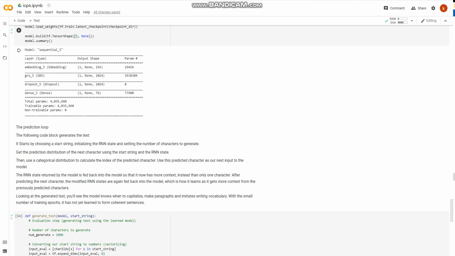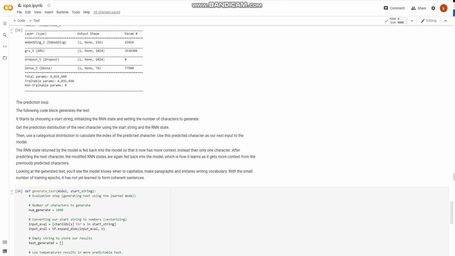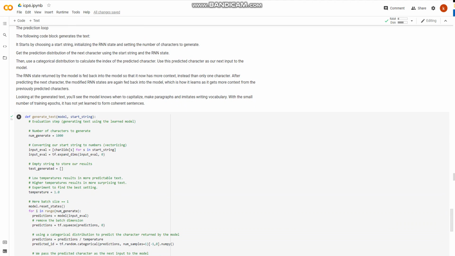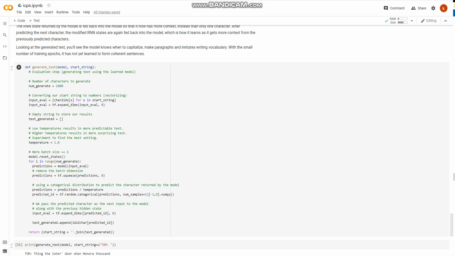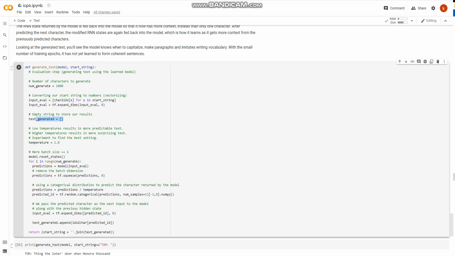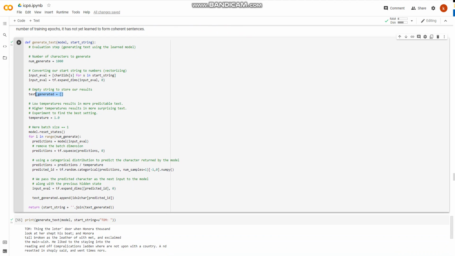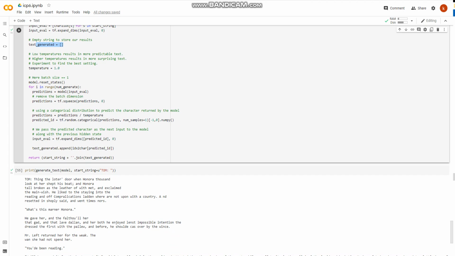For the prediction loop, we have the number of characters as 1000, and then evaluating it. For the generated text, we define a blank string, set the temperature to 1, and now create a model for our predictions and store it.